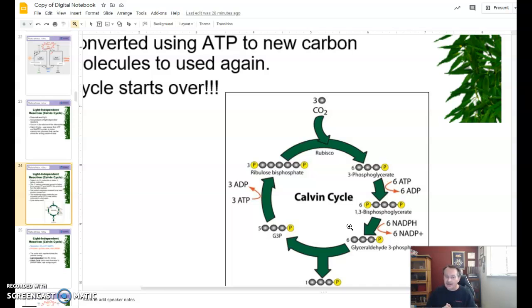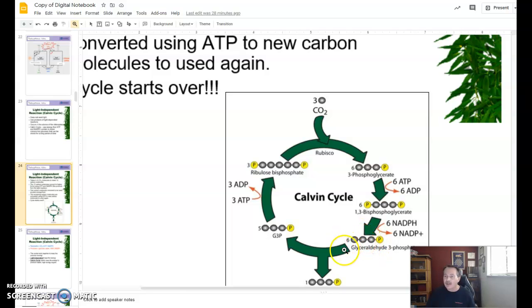If you've taken some really advanced chemistry and organic chemistry, you would understand all these things. And again, I don't need you to. I just need you to understand that they're changing shapes. And as they're changing shapes, they're getting closer and closer to the shape of what sugar really should be. And one of these 6, this 6 means that there's actually 6 of these molecules.